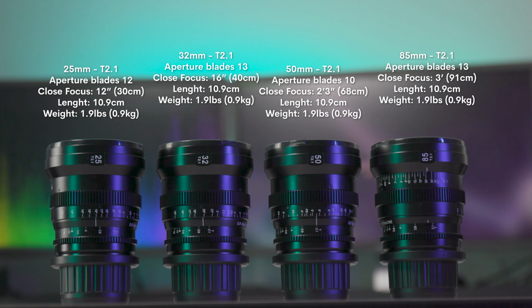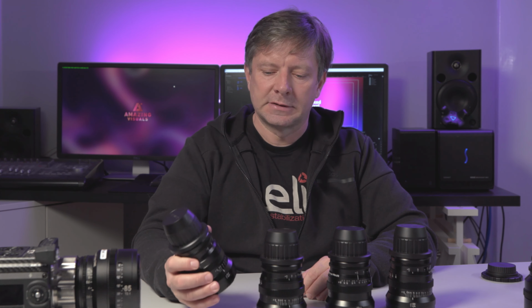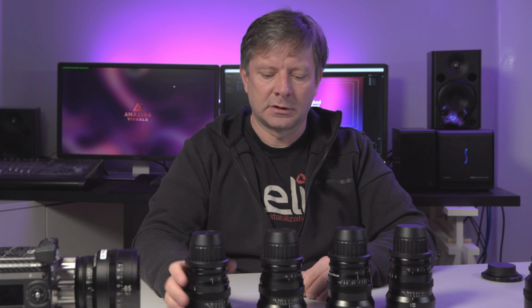The weight of these lenses is 900 grams and they are the same for all the focal lengths. So what that means for you in a shooting situation is that you can change this lens on a gimbal without the need to recalibrate and rebalance your gimbal.